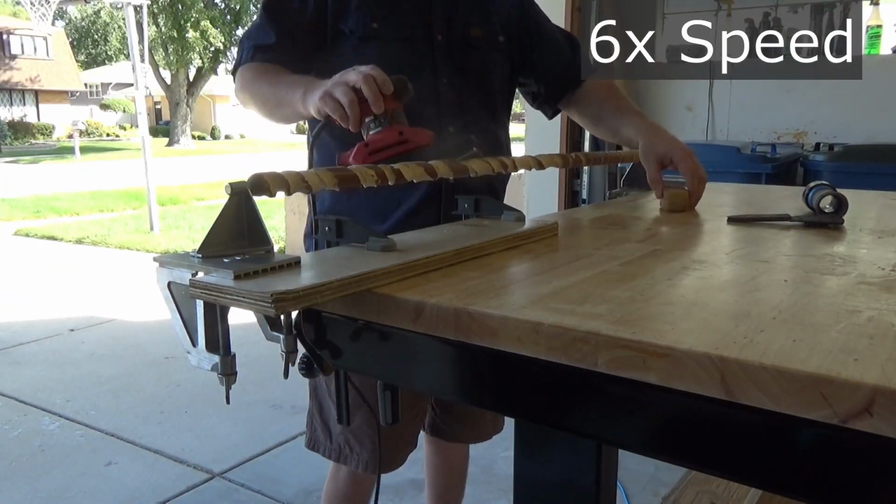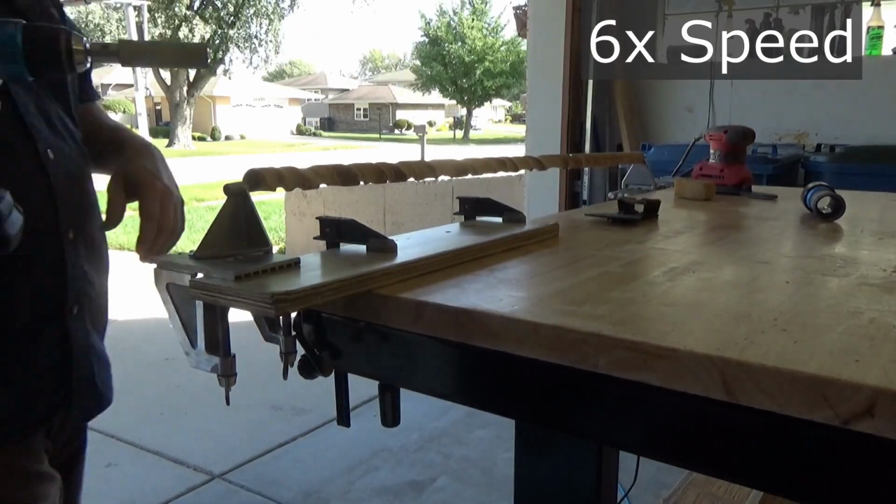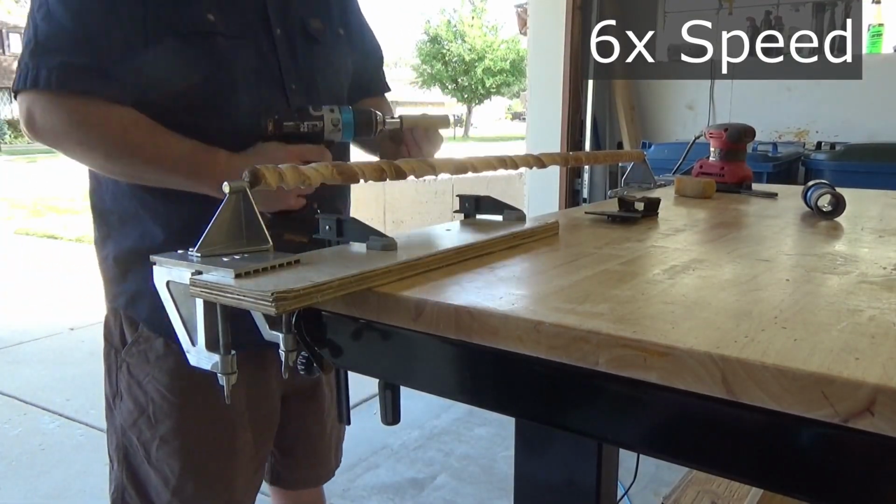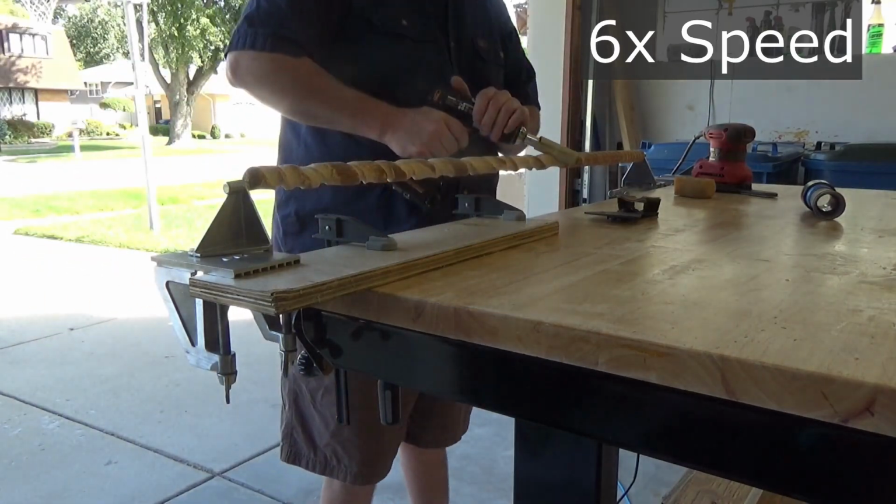I've got all the spirals I need cut into this broom handle. So I do a little sanding in preparation of the next step.